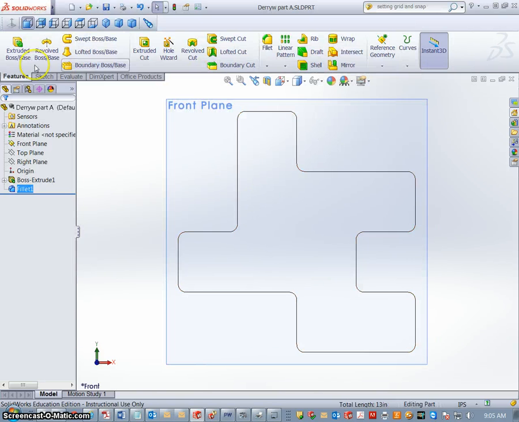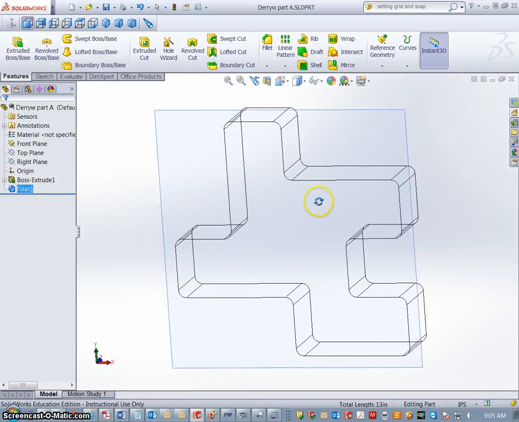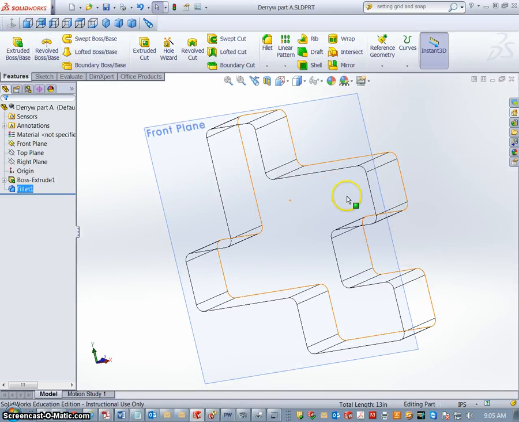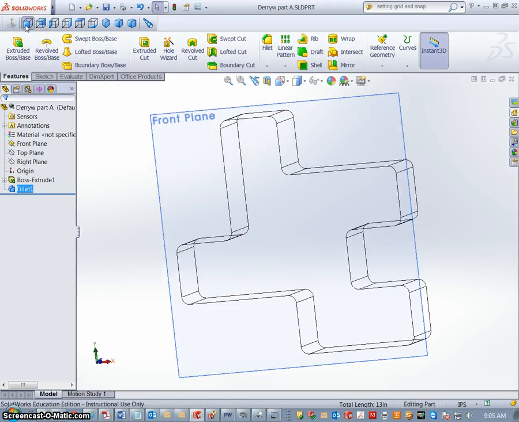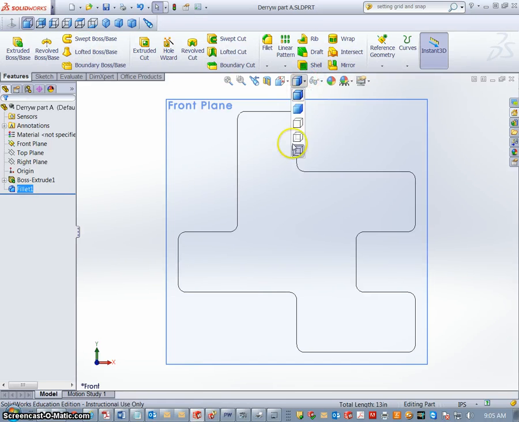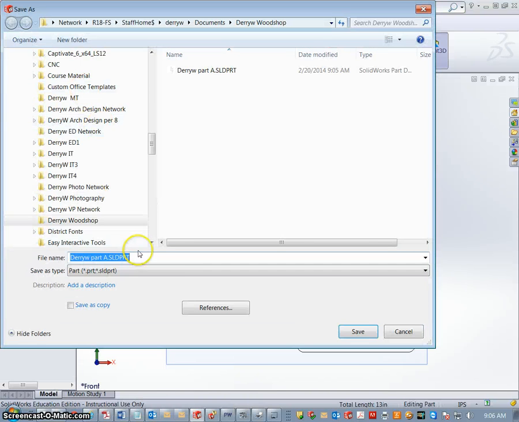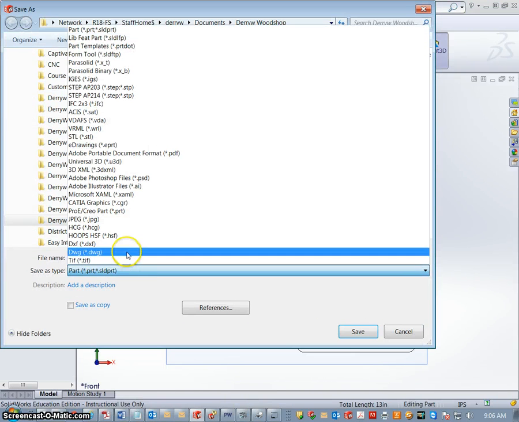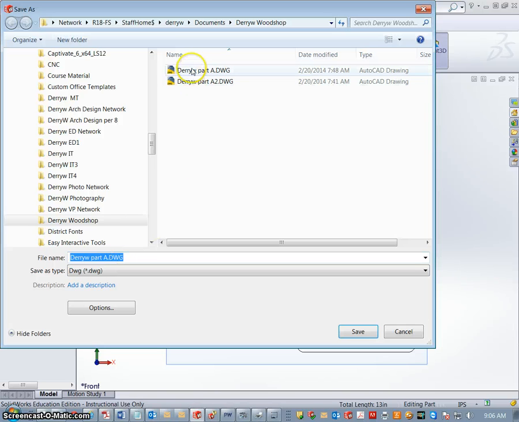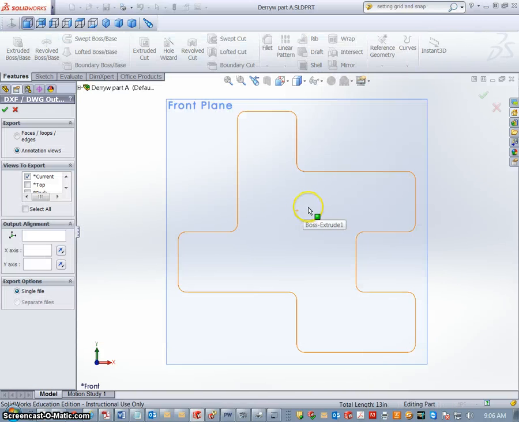The next thing we need to do, make sure you have not scrolled this and tilted it in any way, because the next step is really important that we're looking straight on. So follow me up to here in the corner. We're going to go with the front view, and again, we want to make sure that we're in the wireframe view. This is critically important. We're going to go up here now, and we're going to go to Save As. We're going to make a second copy of this, which is going to be a DWG file. And I already did this once, but you're going to create a Part A DWG and hit Save, and I'm going to replace the one that I have there.